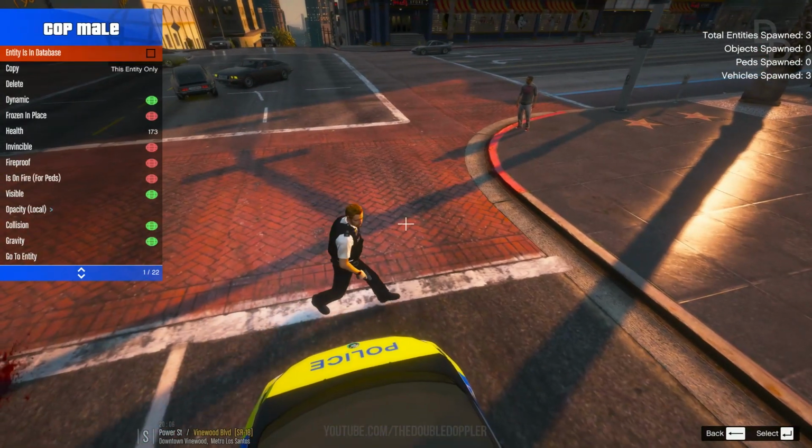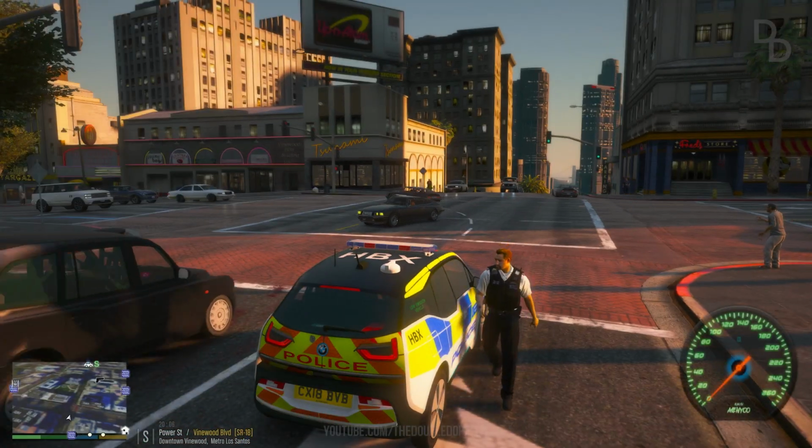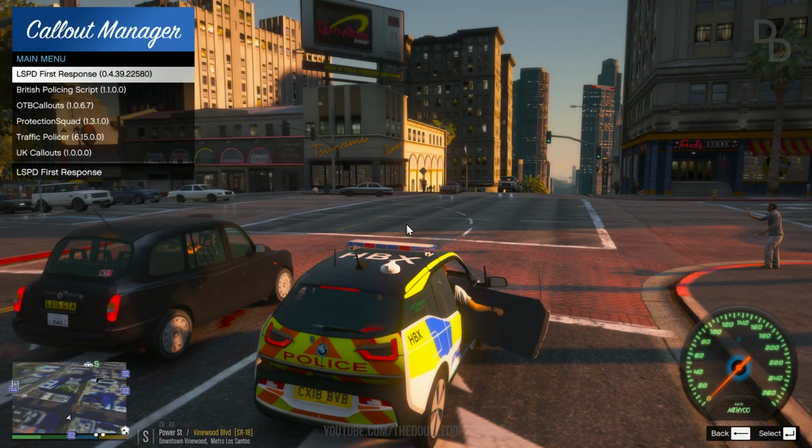Nutter. Oh, you want to get the right side of the car. Well, what an idiot. Anyway, let's see. You got anything else we can do?